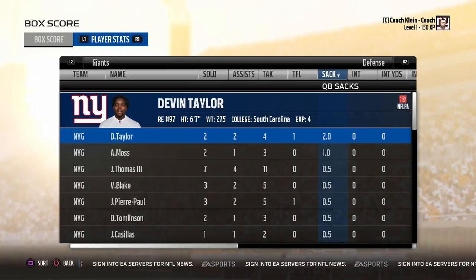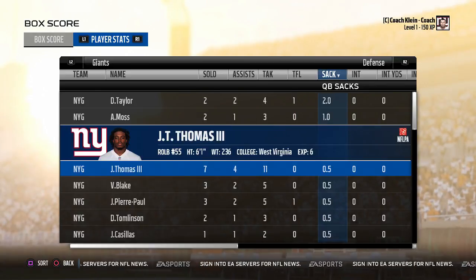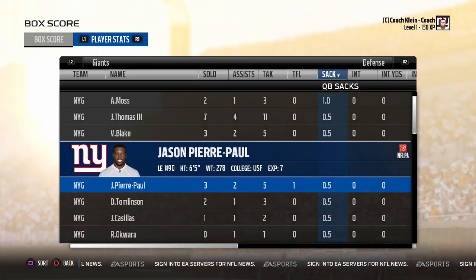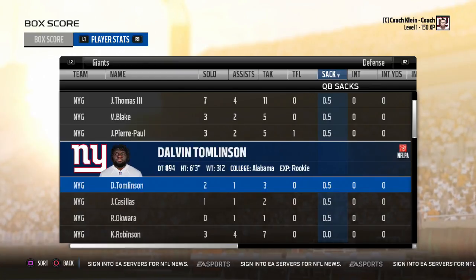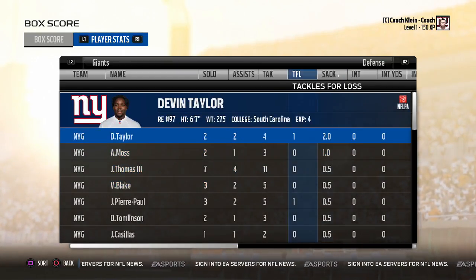Then sacks, we have 2 from Devin Taylor, 1 from Avery Moss, half a sack from JT, half a sack from Valentino Blake, half a sack from JPP, half a sack from Dalvin Tomlinson, Gasilas, Aquara, and that is it. So tons of half a sack players, but still, we got to the quarterback. That's why we won the game, ultimately, in the end.